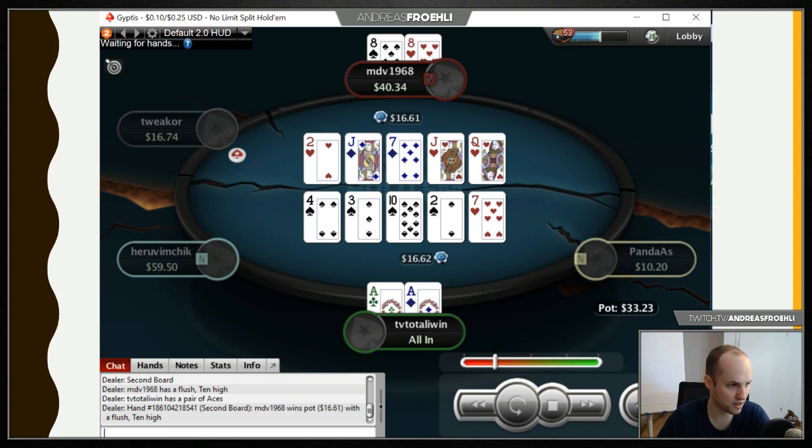So this is really what Stars needs to fix in order for this game to be more popular and, you know, more beatable long term. If you get it in with 1 out more than your opponent, you're supposed to win money, at least a little bit, and then basically pay the rake for the rest of it. But it's not fair that you're obviously having a better hand and then not making money.